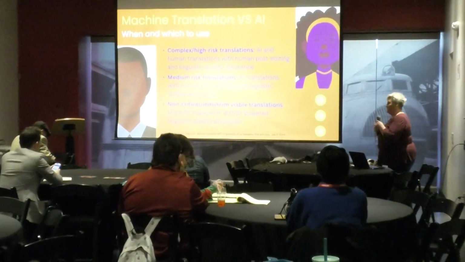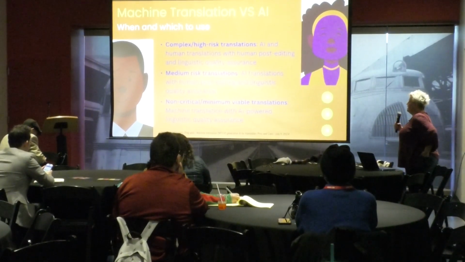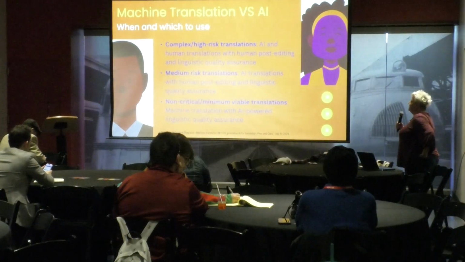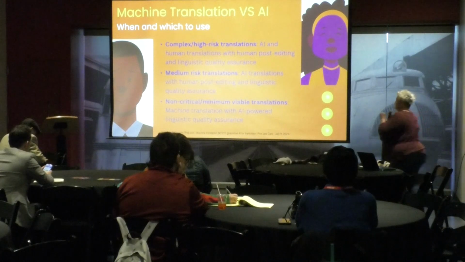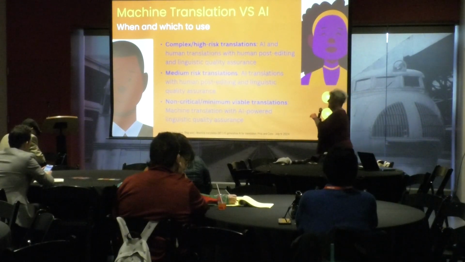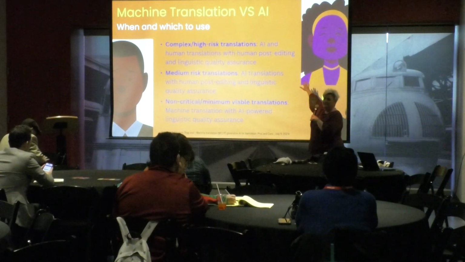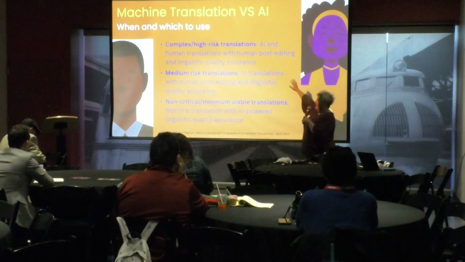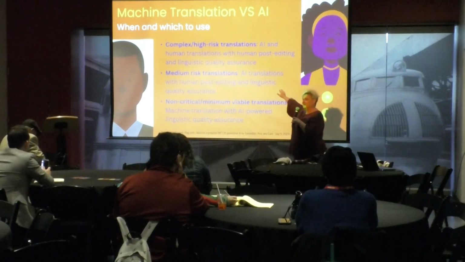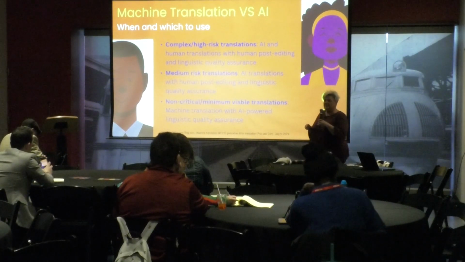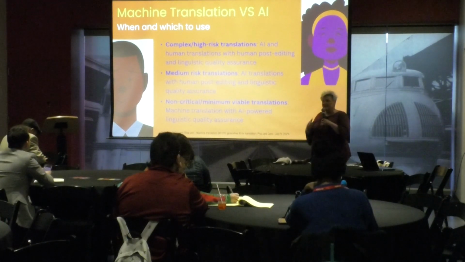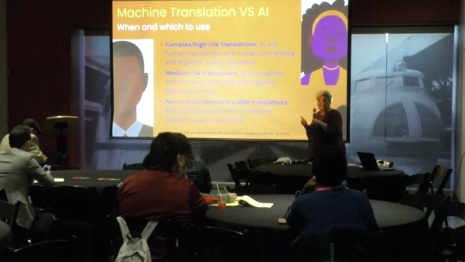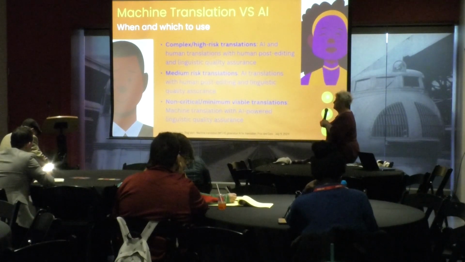Okay, so let's talk about the differences between the two of them though. Again, if you are looking at a complex, high-risk translation, you are going to go towards AI, but you will always want to make certain that you have a human that comes back through and reads it, and a person who does linguistic quality assurance. Anytime you are paying to have something translated, there are always two people going through that translation, which is why it's not also really quick, because they want to make certain that they're both getting the same information.